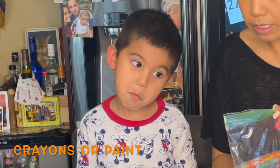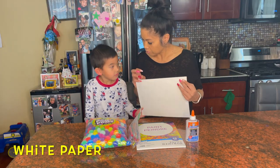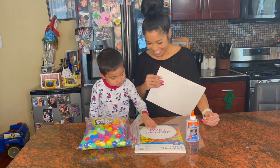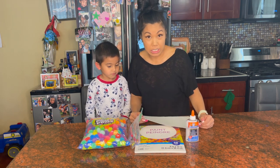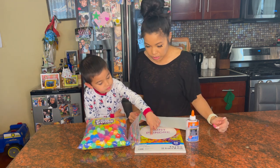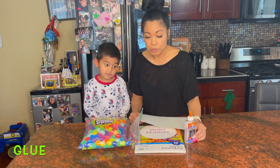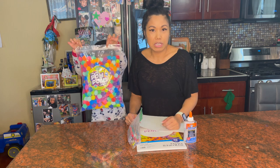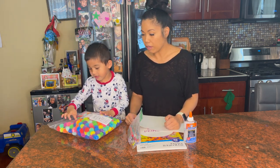We have our crayons, just plain white paper. Oh, so we're gonna have a challenge. Noah's gonna do one, Mommy's gonna do one, and we're gonna see who wins. And then we also have blue. So it's pretty simple. Today, it's nothing too crazy. We're just gonna get a little started with St. Patrick's Day arts and crafts.